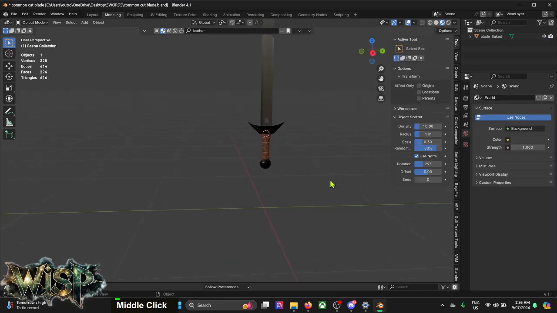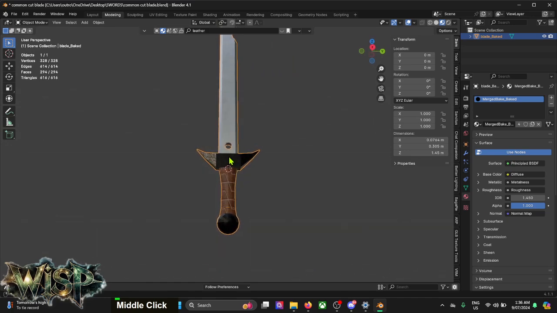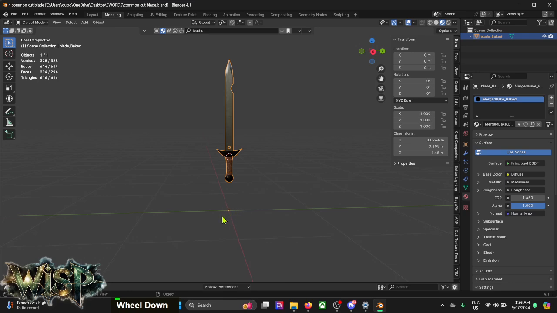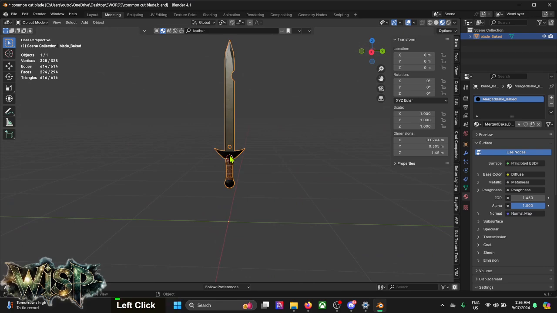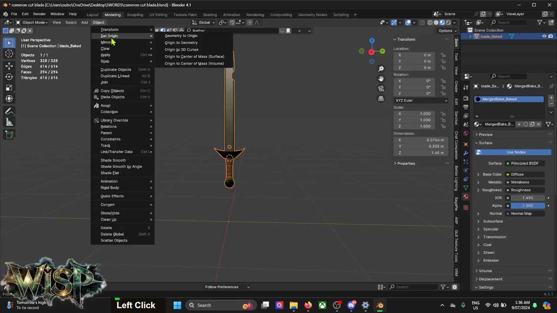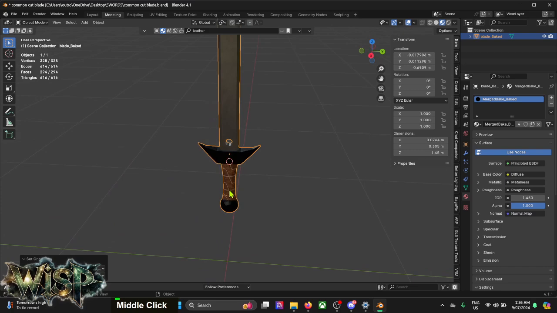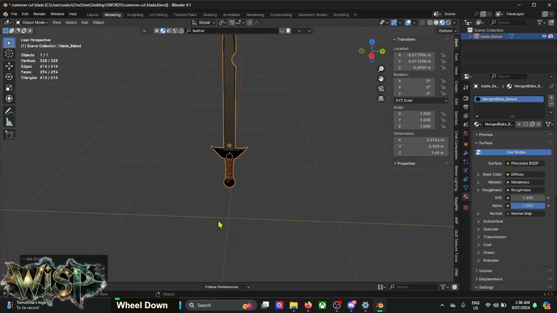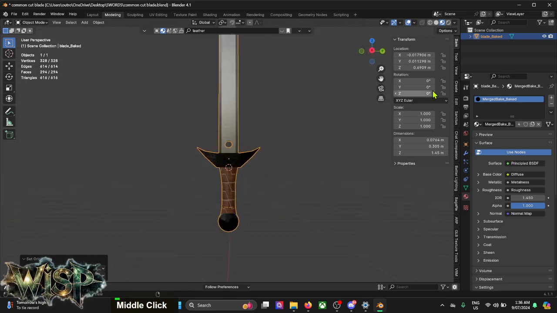We want the origin point of this blade to be in the hilt, in the handle. It needs to be in there somewhere, but it's down here. So how do we do this? What we can do is we can go Object, Set Origin to Geometry, putting the origin point right in the middle, but that doesn't help, right? So how do we get it there? How do we move it around?